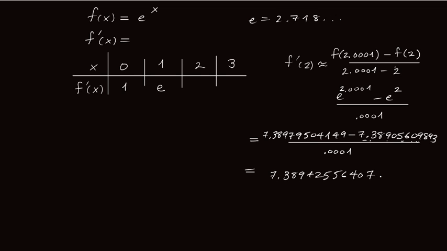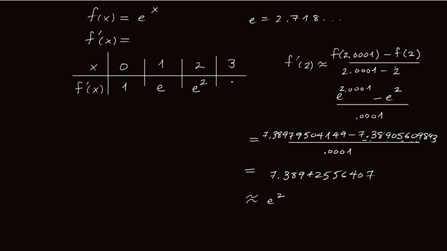Now what I see is that this number is about the same as this number here, and it's also about the same as this number. All of these numbers start with 7.389, which is, well, what is that? That's very close to e squared. So this is approximately e squared. So for 2, I'm going to just take a guess and say that it's e squared.